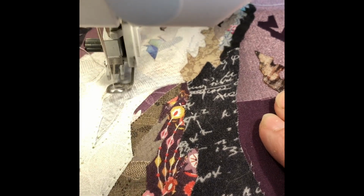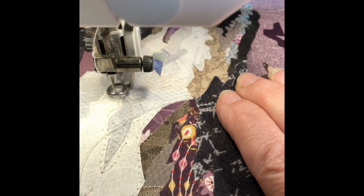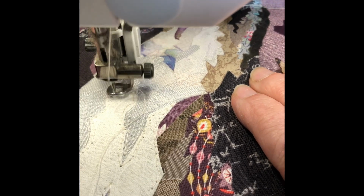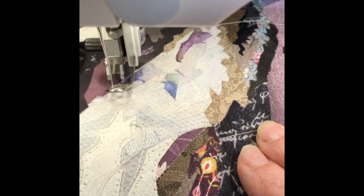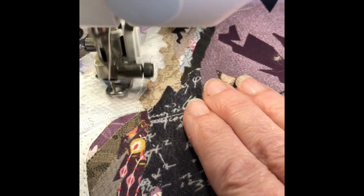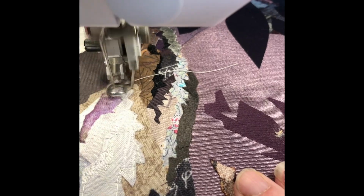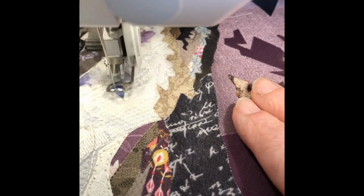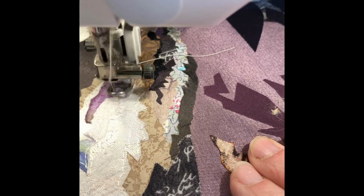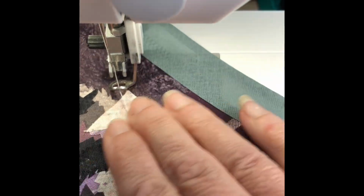Again, just going around it. Should have cut that off. You don't really need to go around this. Once you've done one edge, you don't really need to go around again, to be honest. Over to the ear bit.